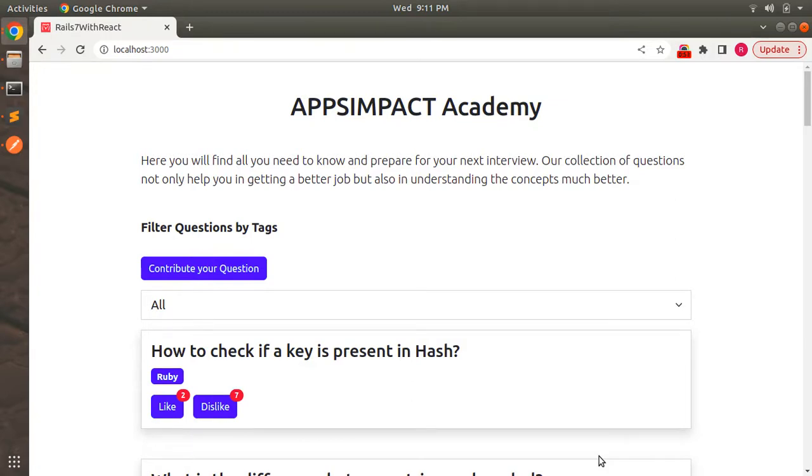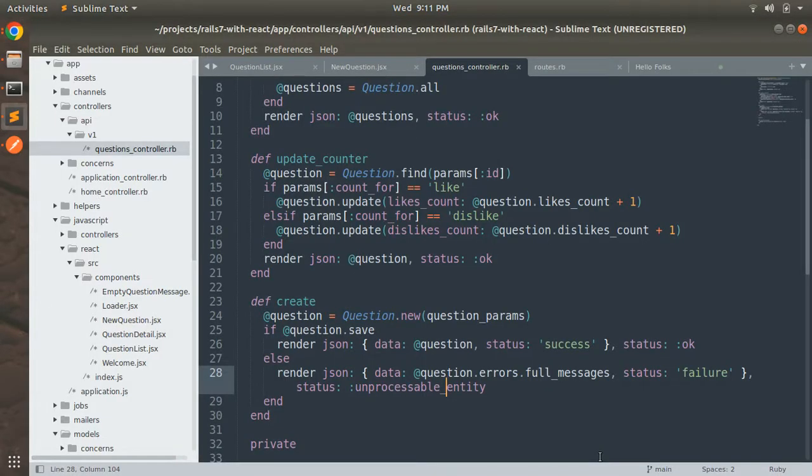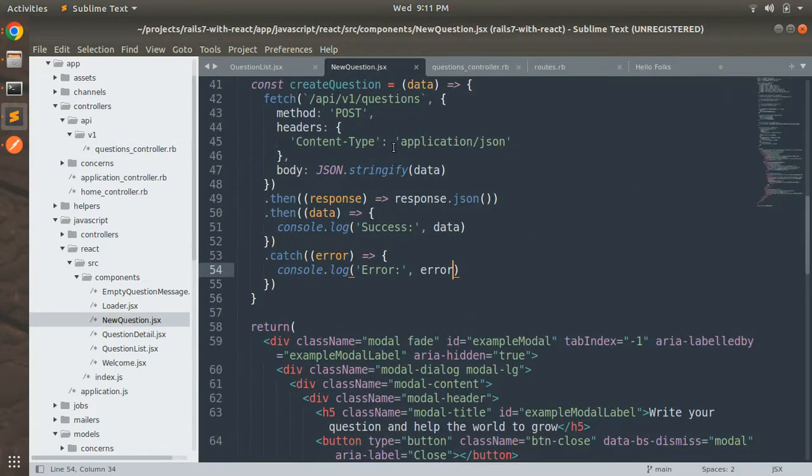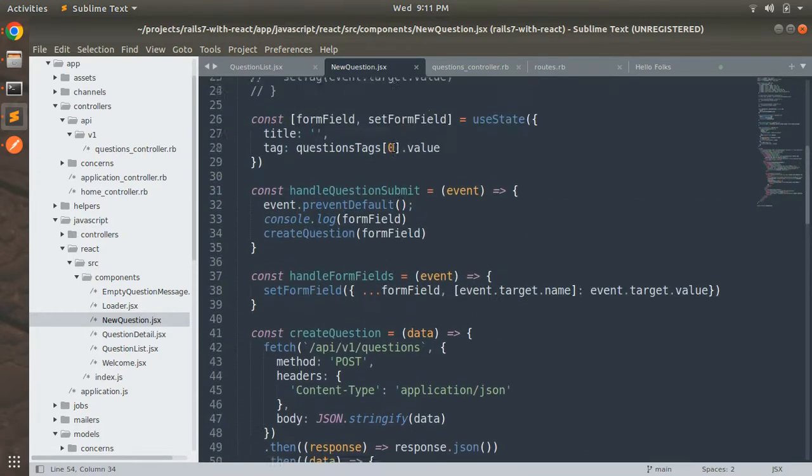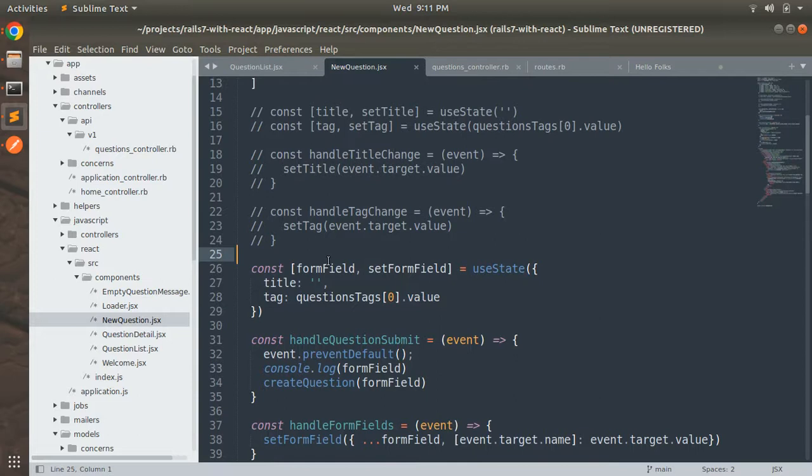To start the implementation, first switch to the project directory and open the new question component and add some states there. First of all, we need to check whether any server side error exists or not. By default, we can set this server side error presence as false because initially, before the form submission, no error exists. So let's define our state for checking if a server side error is present or not.